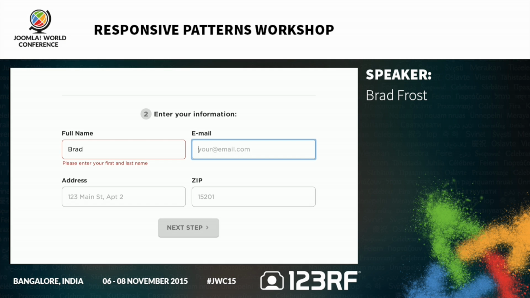Inline validation. We were using a JavaScript library called Parsley.js, if anybody's used that in here. It's a really fantastic little library that lets users know whenever they exit a field if that field was valid or not, right? Did you fill out your email address correctly?